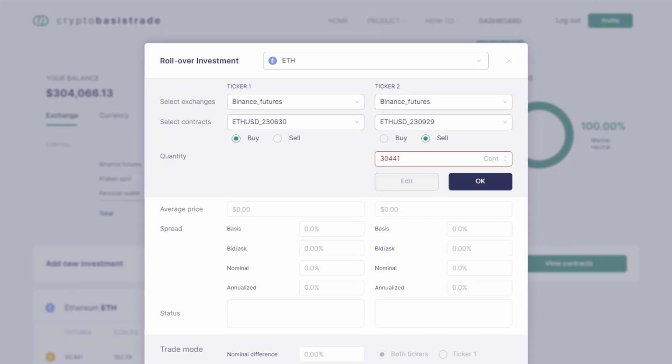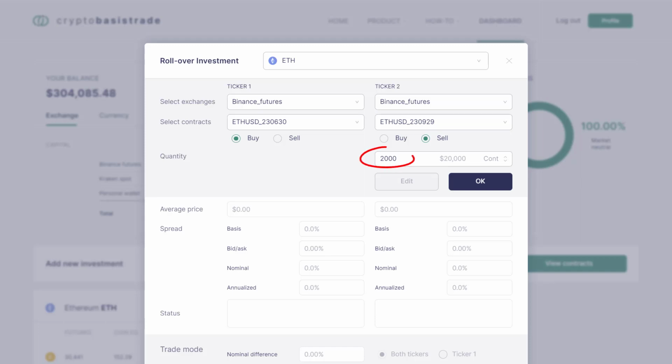Check this side of the trade: buy back June contracts from our short position, and sell the September contracts to replace June contracts. We will trade into our new futures position gradually to get a better effective price on each trade. Normally, the order book for Ether futures on Binance is relatively deep, so we can trade $20,000 worth of futures contracts at a time without going too far from best bid and best ask prices.